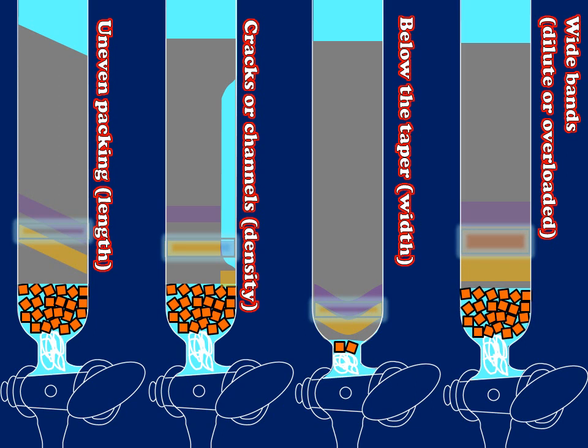So I've defeated the purpose of my column. This is why we always want to be sure that we pack columns which are of uniform length, width, and density, while loading an analyte which is very concentrated and creating a very narrow band. Stick to these rules, and your chromatography experiment should work great. I look forward to seeing you guys next time. I'm Professor Davis — take care.